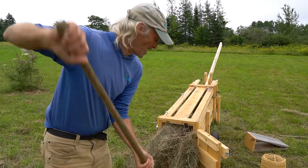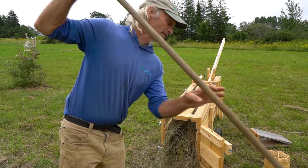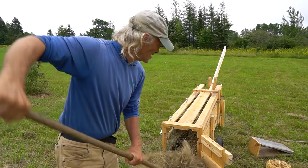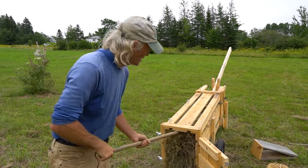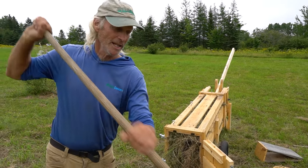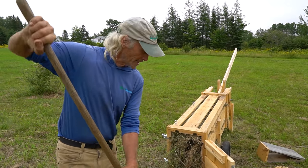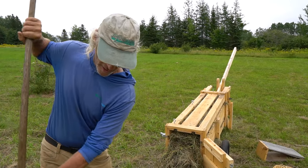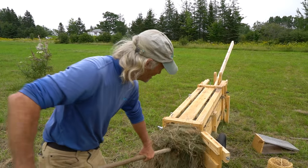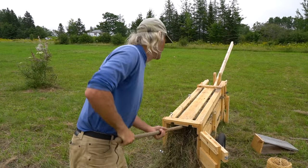And you know, I modified how I do it. I do two compressions because I want it really tight. Can you fit one of these rows in the baler? I wasn't able to, but they're getting shorter as I got down here. So yeah, it's amazing how much will go into it. You don't think that little bale holds so much hay.